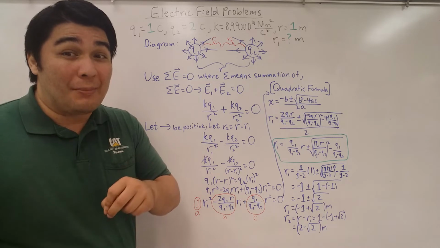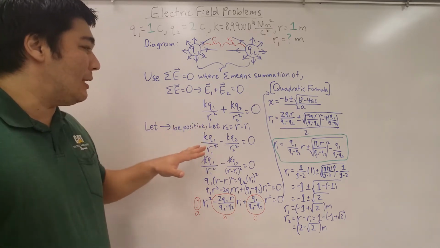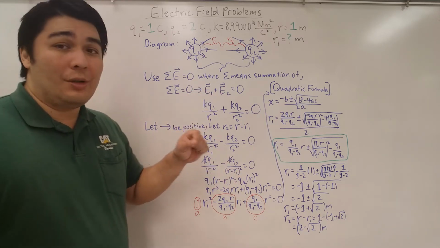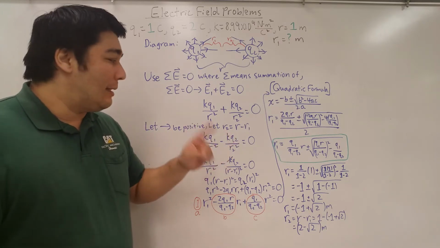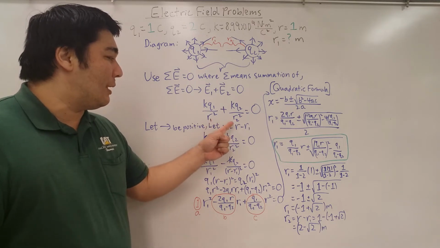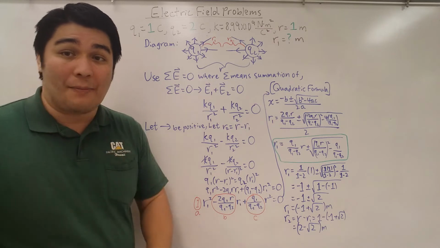So that would be a problem, but I have a workaround, but we do need to define a couple of things, especially because this is a vector. So in order to really solve this, first I need to know which way is positive. And then I need a relationship to get me R2, to relate R2 and R1 and bring them together so that I can actually add them.